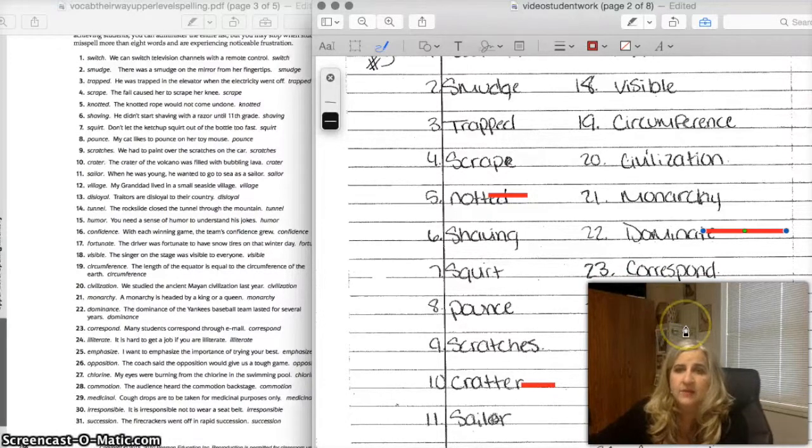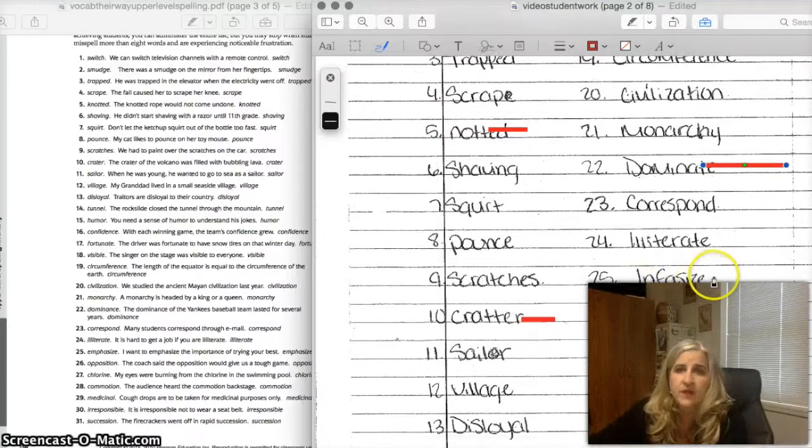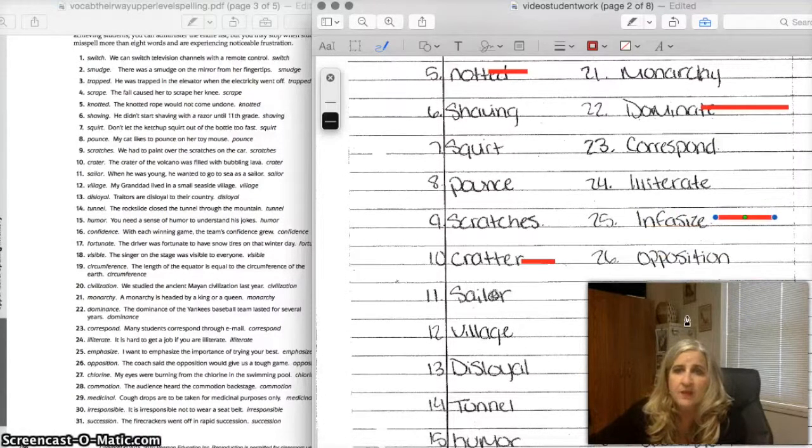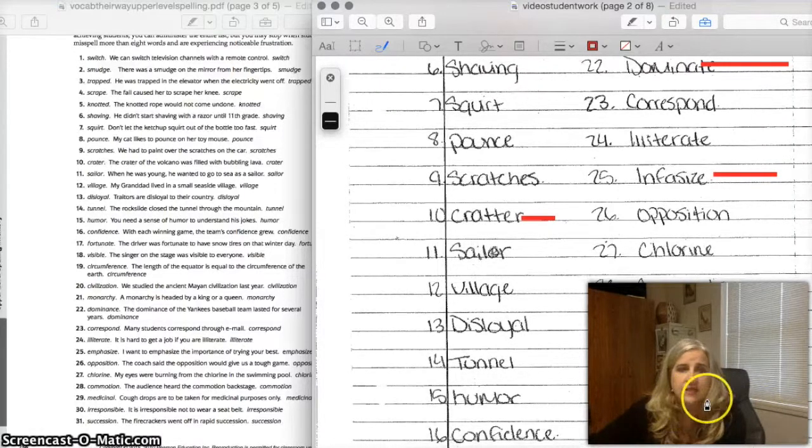So we're going to give them the benefit of the doubt on that one. Emphasize will be an error. Opposition, chlorine, commotion. Medicinal is an error. Irresponsible, correct. And then secession is correct.